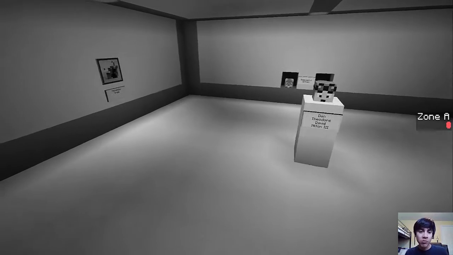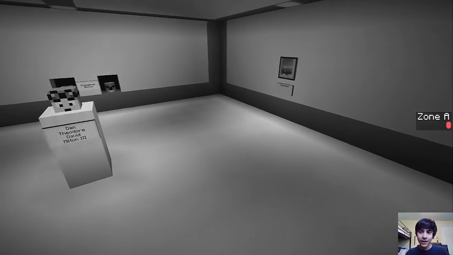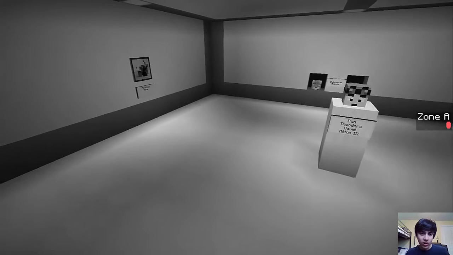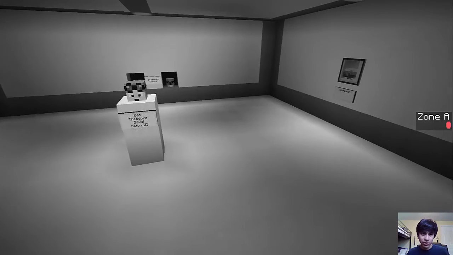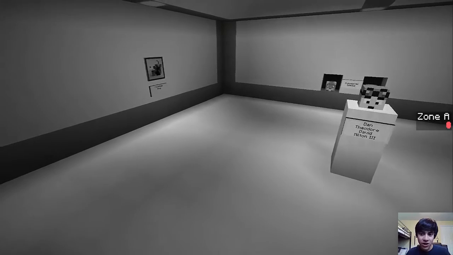Okay. Camera 1. No one there. Alright. This is so cool. Camera 2. I assume this is gonna get much harder, unfortunately. Alright. Gotta protect the skull. Camera 1, don't see anyone. Camera 2, don't see anyone. Alright, oh jeez. I need to protect the damn skull.